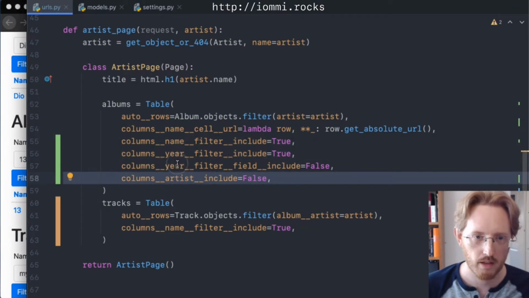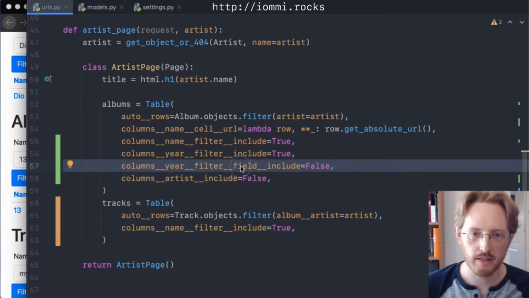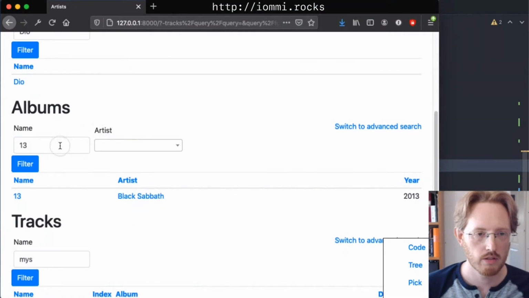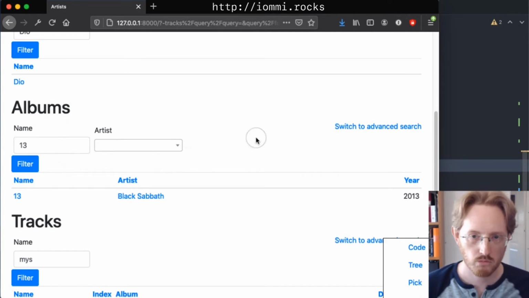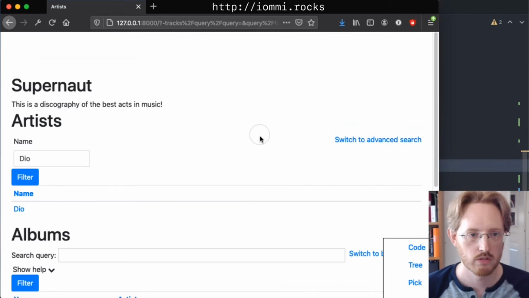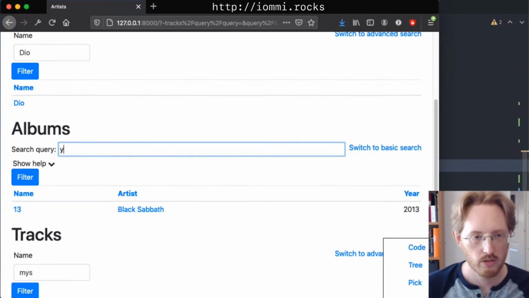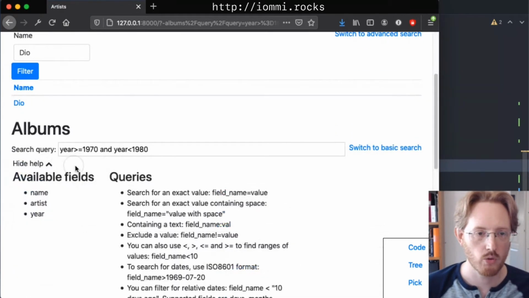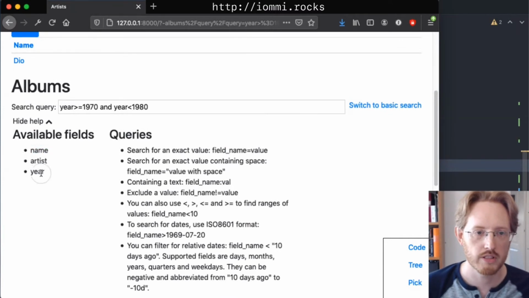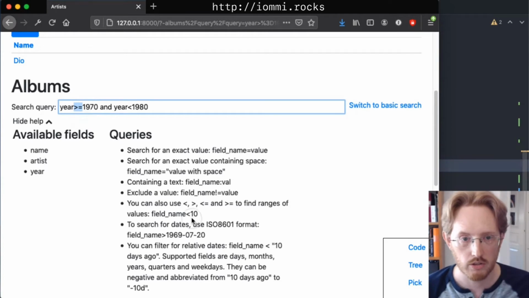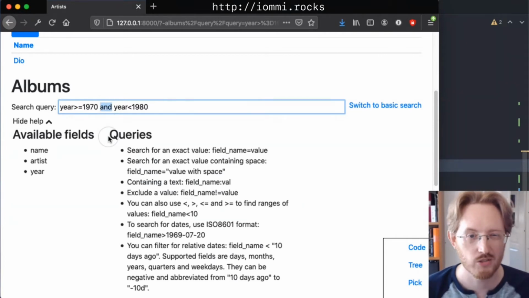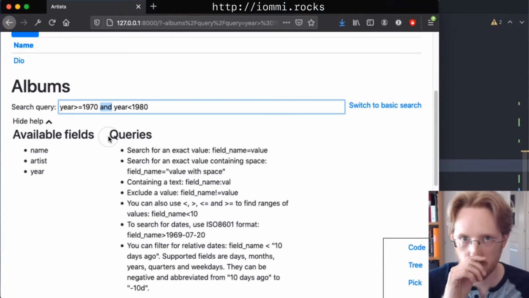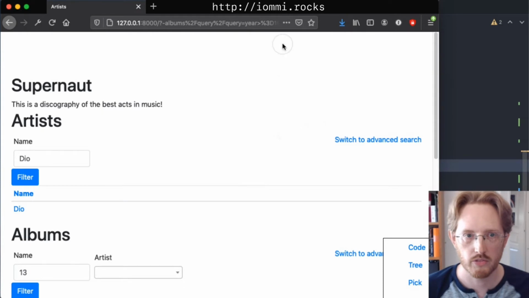But you notice that I've turned off this field thing here. So that means that there's name and artist, but there's no year here, because I turned off the field, which is the part of the form here. But it's still available in the advanced search. So if I switch to the advanced search, there's a query language here where I can use the year for filtering. And if I expand the show help, you can see the available fields to search for are name, artist, and year. And it supports less than, equal, contains, I can do some date filtering. It supports and, or, parentheses and so forth, which is really nice when customers want something a little bit special, or like your internal staff users.